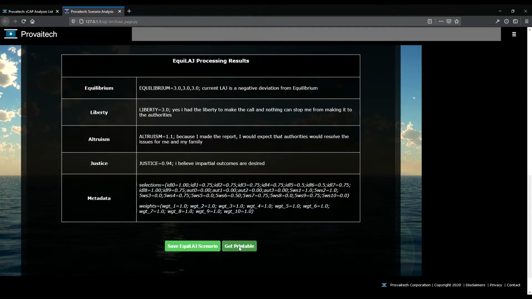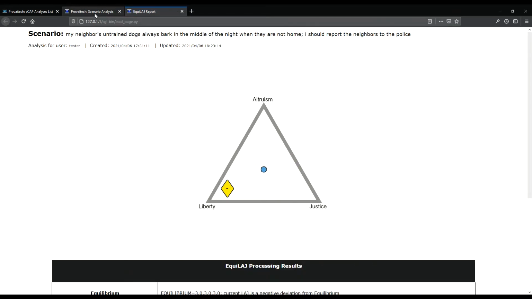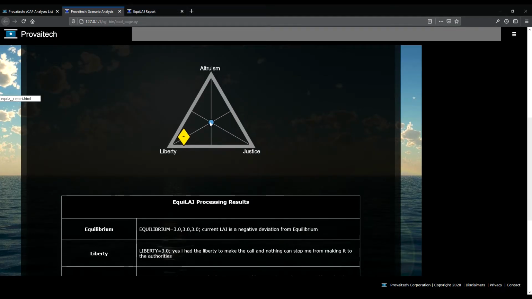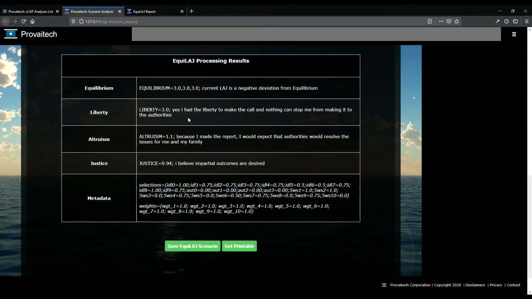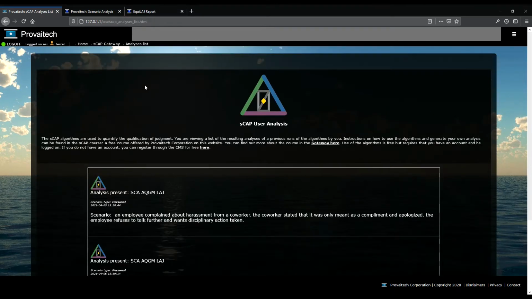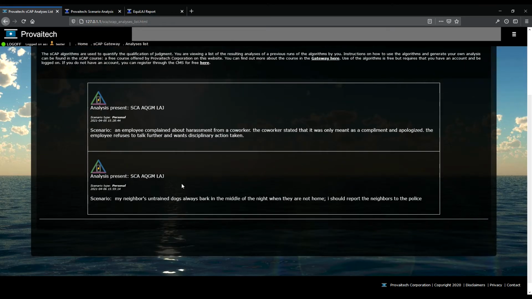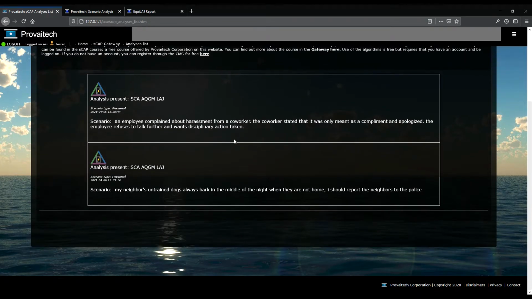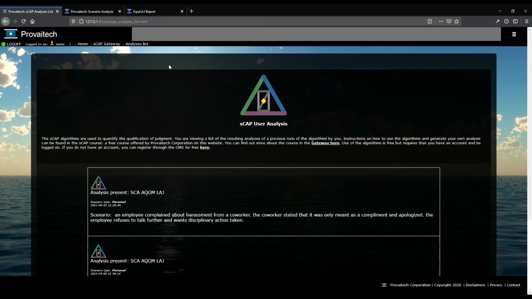You can always get printable forms of them. That's what the analysis does for you, and that's what that list provides. It'll go on and on, depending on the scenario. It usually orders these things by date, and that's how that works.